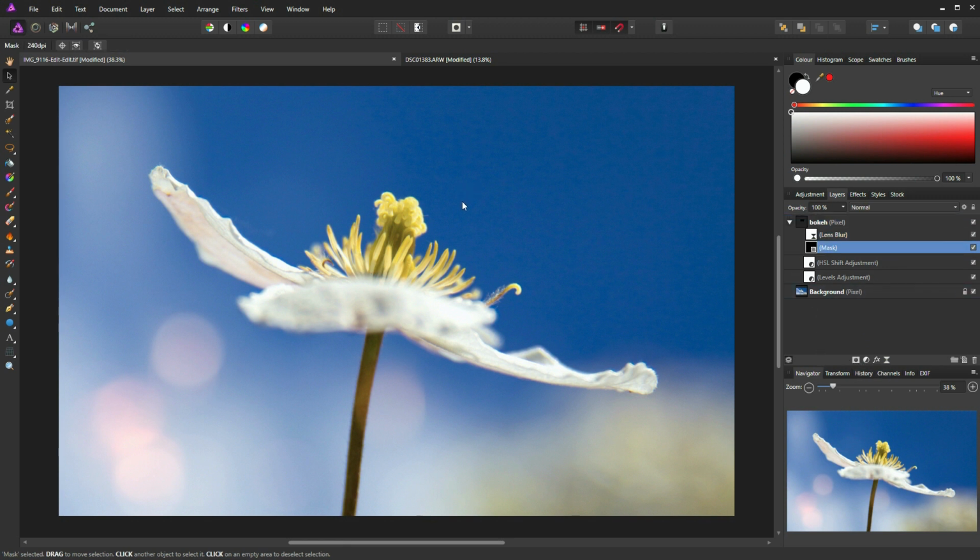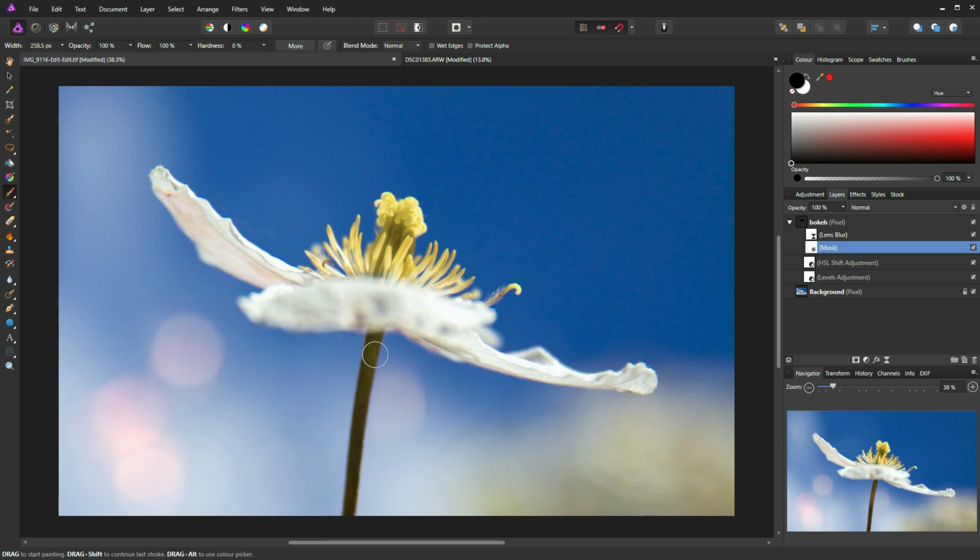And of course, now we're with the mask tool, we want our paintbrush. And remember, the black paint hides and the white paint reveals. So we've got black paint, and for instance, where this one cuts across the stem, I'm going to reduce my brush size by using the left square bracket. And I'm just going to stroke down the stem there.